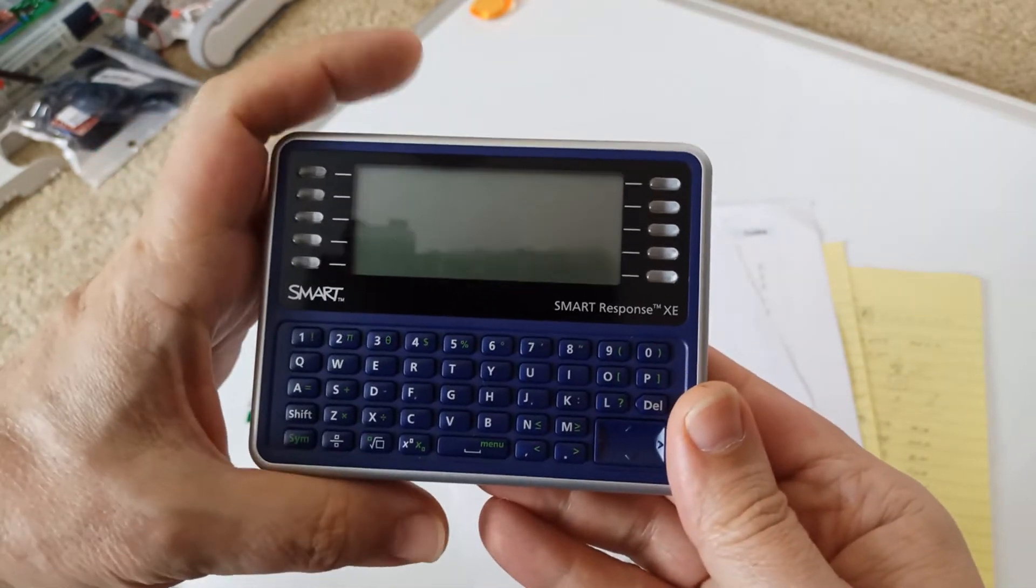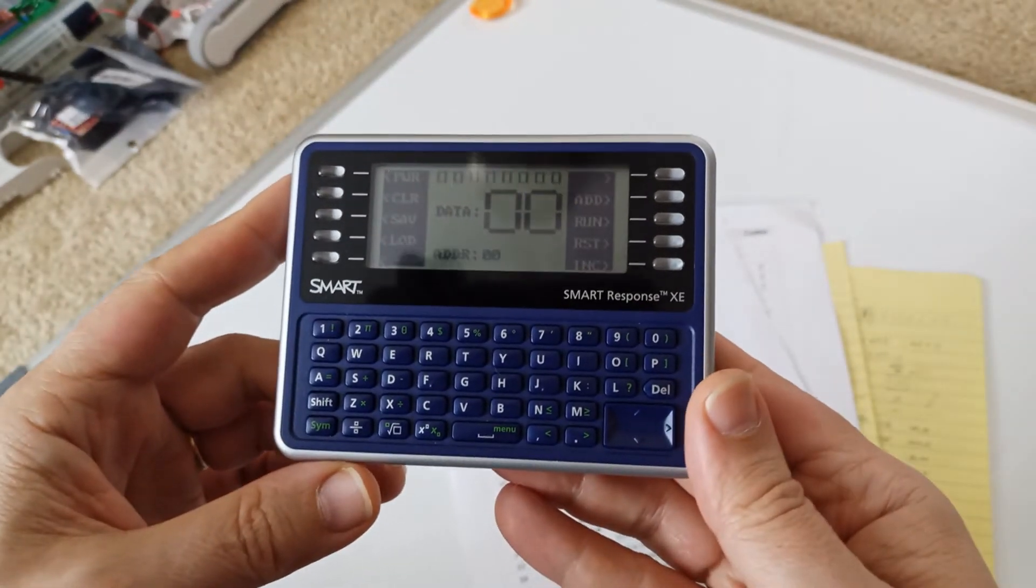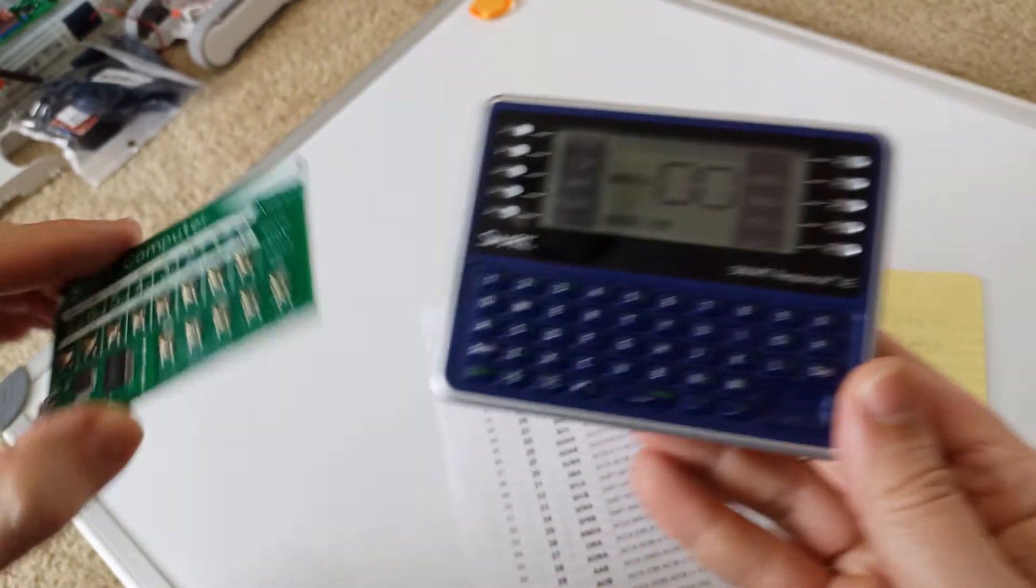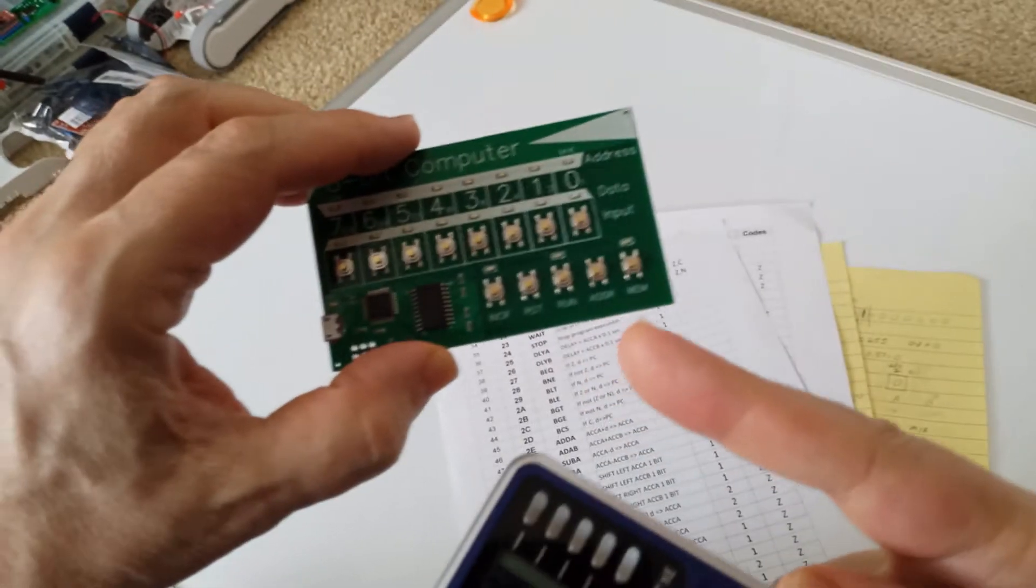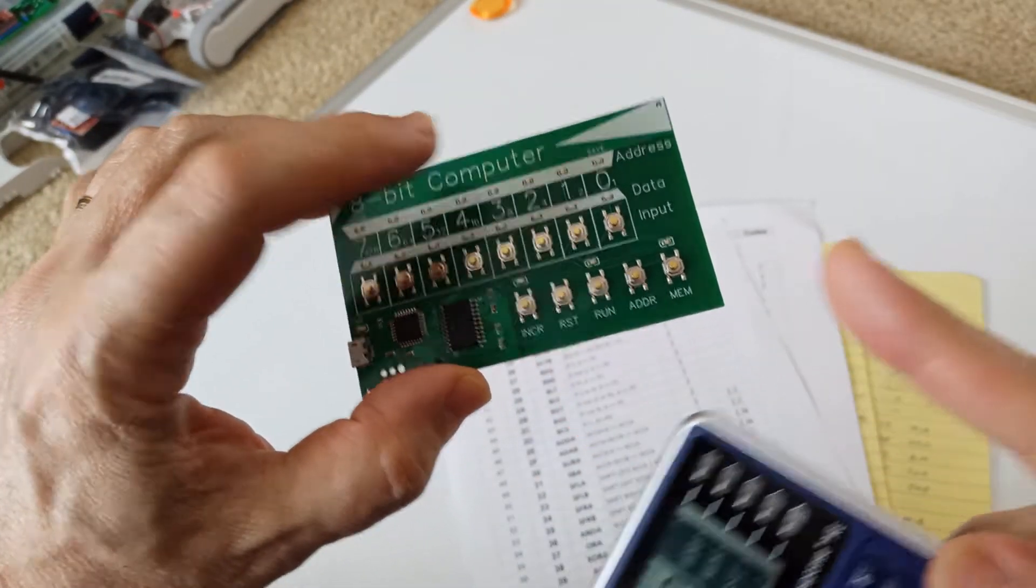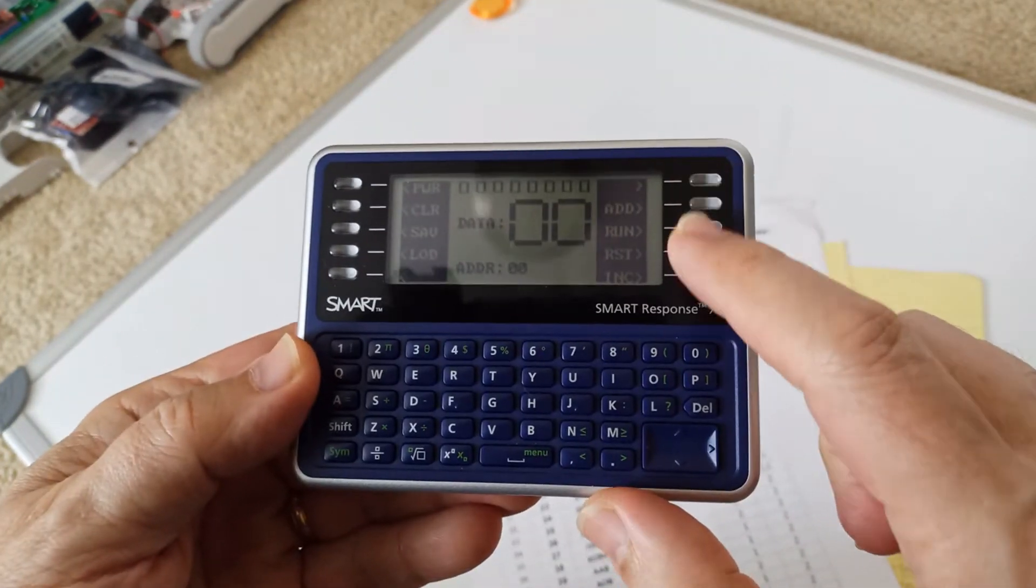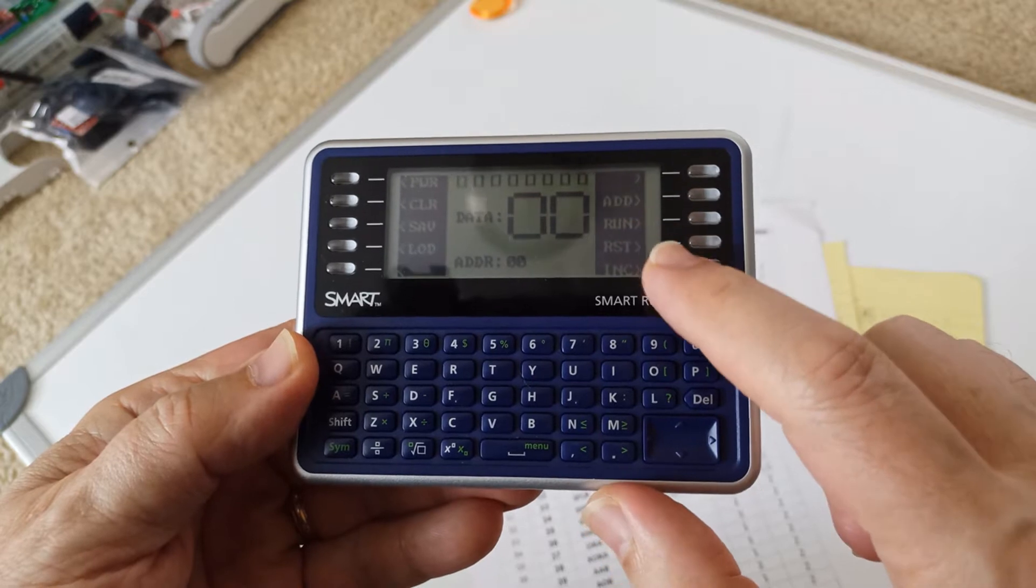So when you turn it on, the button on the top turns it on like all of these. You'll see it kind of mimics the controls. The buttons on the bottom here that handle your programming and your data entry, those have been replicated. Your control buttons are replicated in soft buttons on the side here and you can see on the display.